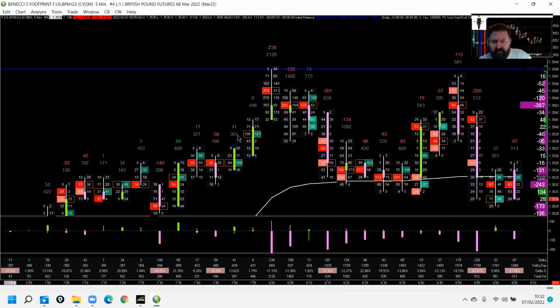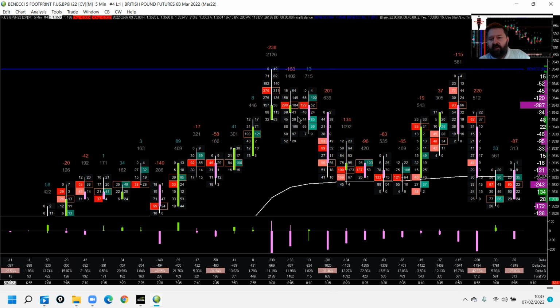So we're auctioning up, very little volume, very little in terms of delta. No one's really in a lot of control here. We're just drifting up, come to the point of interest here, which was where the monthly VWAP was. And then all of a sudden, look, we got all this volume coming to the market, loads of sell side delta. You can see on this point of control here that a lot of transactions were taking place in this area. Next candle, you can see loads of volume, loads of sell side delta.